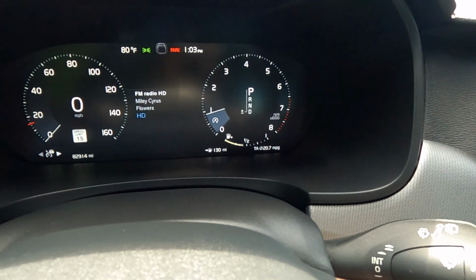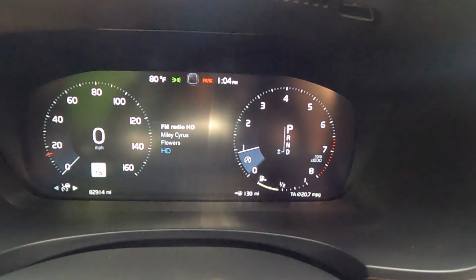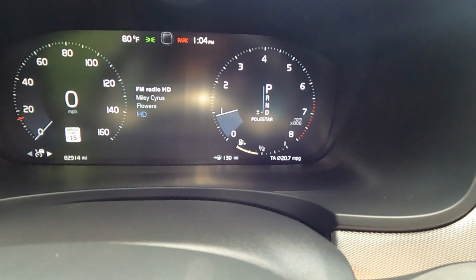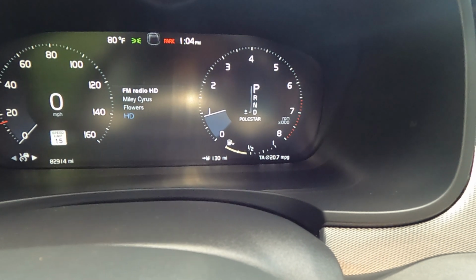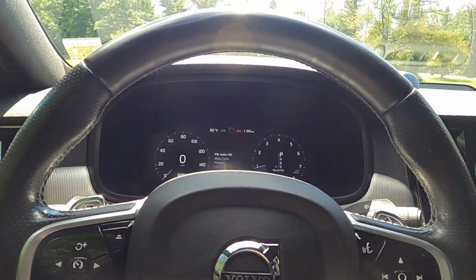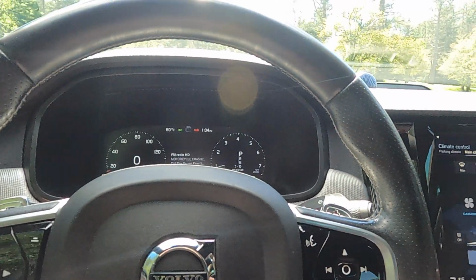When you want to switch to dynamic, something kind of cool happens. Now if you look at the gauge cluster, right where the transmission indicator is, I'm going to zoom in a little bit so you can see it. When you put it in that dynamic mode, a little thing pops up and says Polestar at the bottom. So it's letting you know that it's now using the Polestar tune, and it's going to be a little bit faster. I will say that the shift points go a lot higher, so it holds on to gears a lot longer. It downshifts a little bit more eagerly, and we're going to take it for a ride and look at that now. But just as an idea, this is a super nice interior, super nice car. If you're not aware of how great Volvos have gotten in the past few years, this is awesome. So, all right, let's get this set up and we'll go take it for a ride.